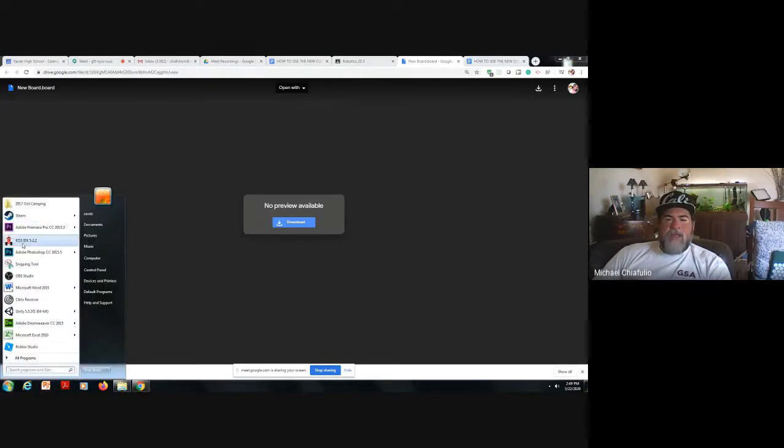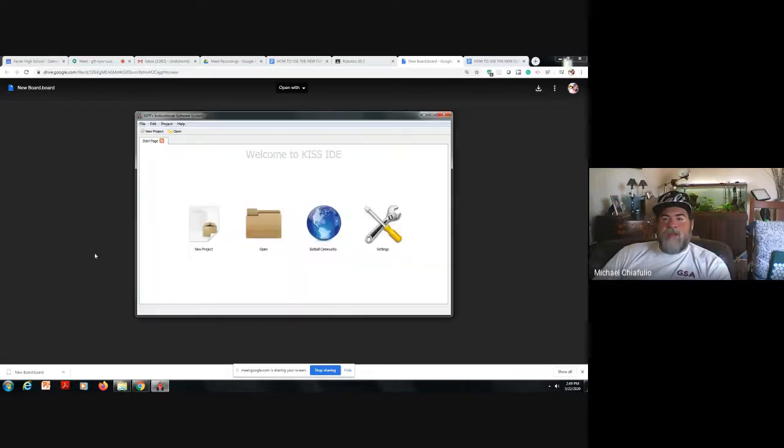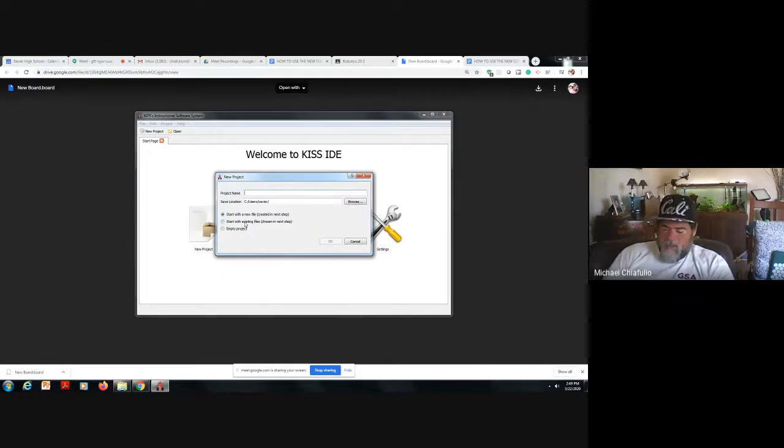Now I want to open up the KISS IDE 5.2.2 where our simulator lives. I'm going to create a new project, and we'll call this Challenge 2. And I want to make note of where this folder is being stored. This is where all of my KISS projects are being stored locally. This is on my C drive, users, Xavier folder. I can navigate to that using Windows Explorer to find this folder. That's going to be important later.